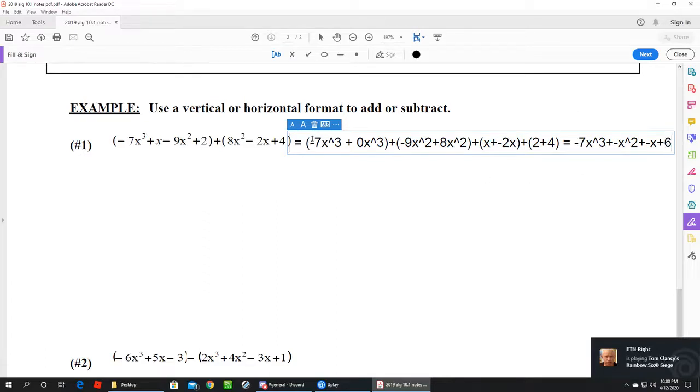Okay, so if you're going horizontal, just keep everything horizontal, but just reorganize it. Third powers together, second powers together, first powers together, and then numbers at the end, right? And then this would be good right here. I mean, hopefully you guys don't write it with the carets, just write it with the 3 up here, if you can. But then, yeah, 1, 2, 3, 4.